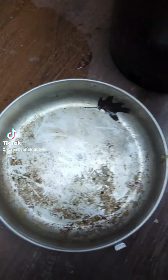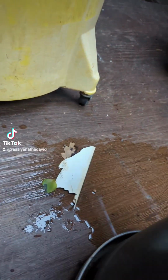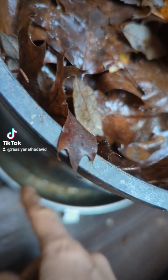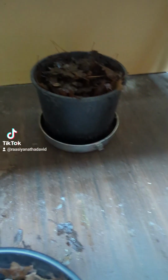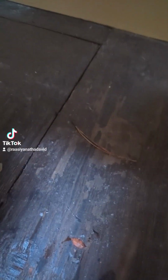Cool thing is, I got this tray now that the lettuce is out of it. This has holes in the bottom of the pot so that the juices can flow out. And the juices are really good too. Worm compost tea. So worm composting, it's called vermiculture. You don't want it to get too cold. You don't want it to get too wet. It's still pretty chill here, so I'm just going to put this bag back over it.